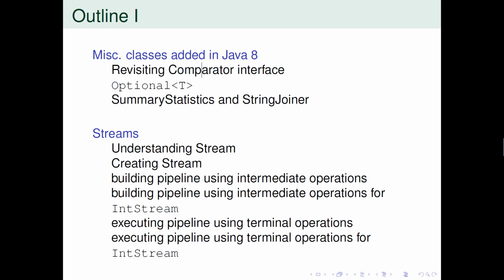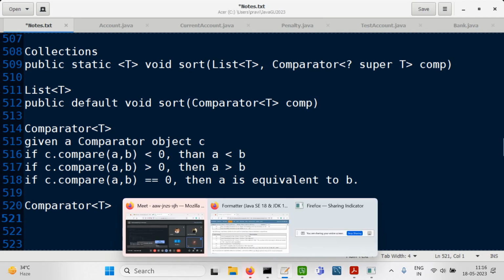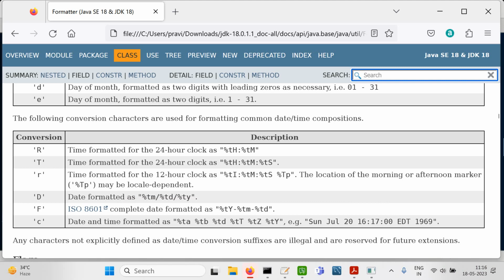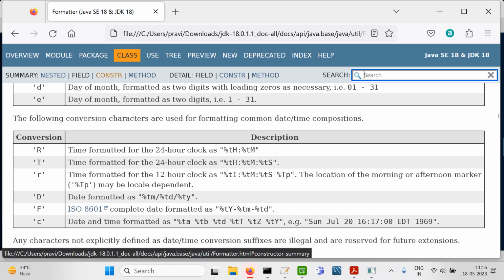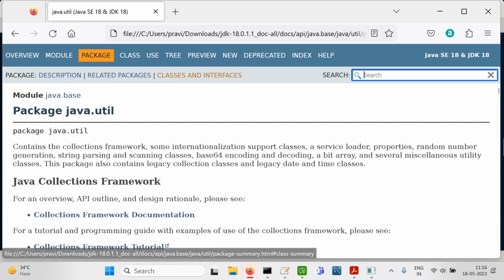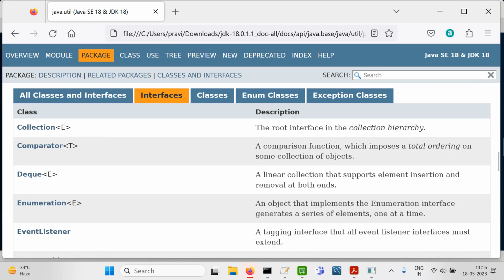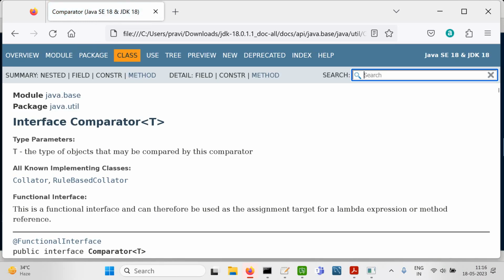Okay, let's check this here. We have the java.util package. Let's go to the classes and interfaces, and here we have the interface Comparator.